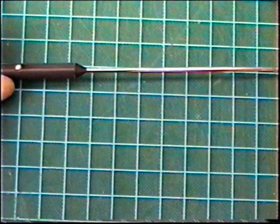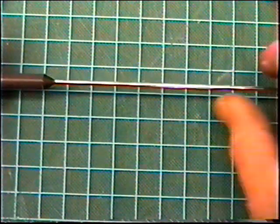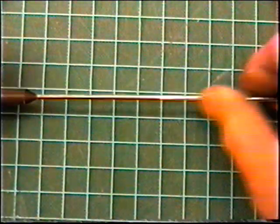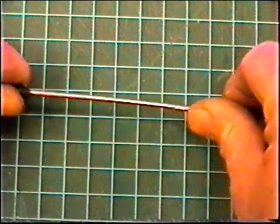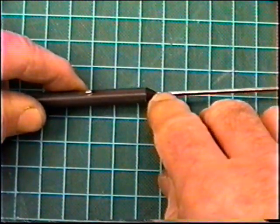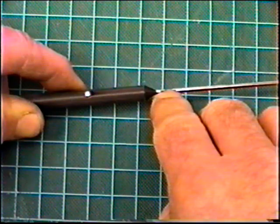Now I've seen several people do this. They make an arrow shaft and leave a 7-inch piece on one end. Well, this is what happens. See the difference between the arrow shaft and that? You can't do that to an arrow shaft. This is rubber controls, this is bulletproof controls. So obviously on the end it's not going to have an adjustment. We want to make this as short as possible.